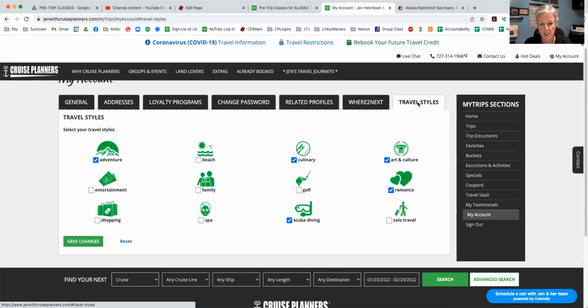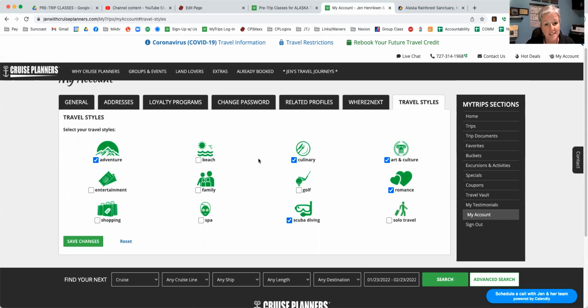Travel styles right over here. Just click in here and click the ones that are of interest to you. Again, same thing as where to next. Anything that's related to a specific travel style will get highlighted and sent to you. Okay. And that doesn't mean you're going to get 900 emails. I send the same amount of emails every week. There isn't an increase in it, that sort of thing. So don't think if you check more, you're going to get more. They're just relating to the types of specials we're going to put on the email that we send to you.